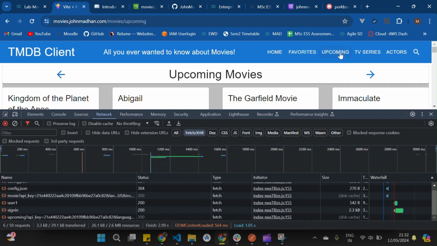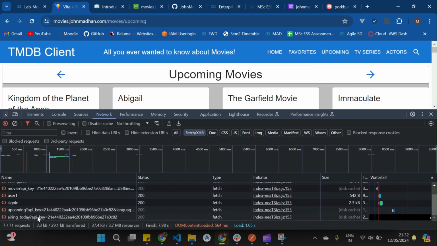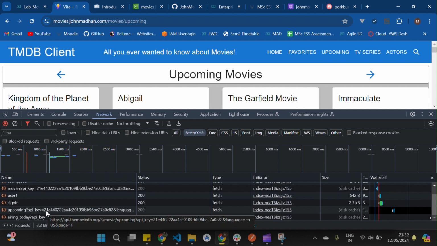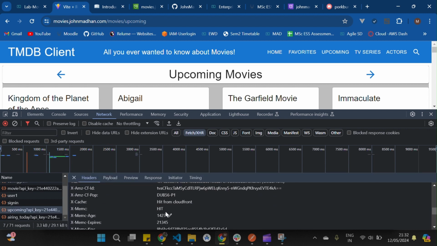I'll go into upcoming movies and go into TV series and back to upcoming. It doesn't fetch a new call. So if I look at the headers, it says hit from CloudFront. So it picks up from the edge servers.